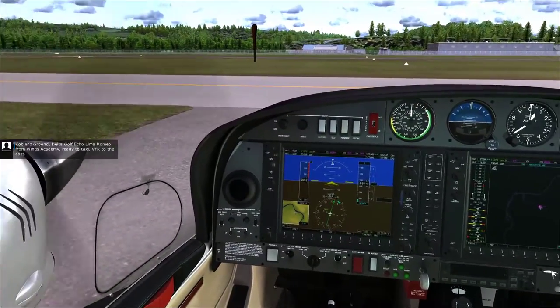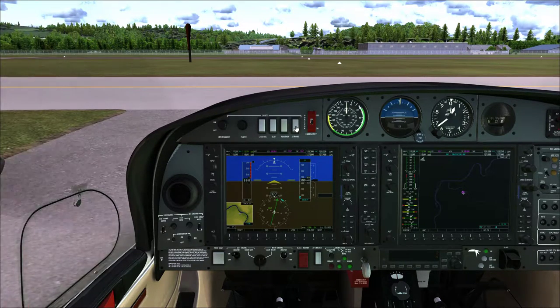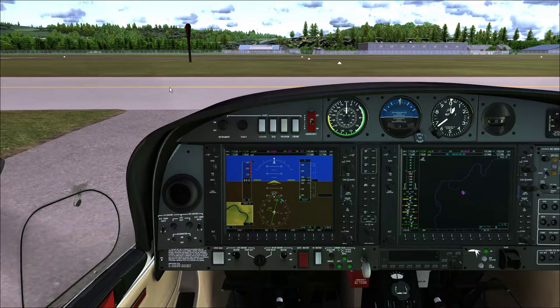Koblenz Ground, Delta Golf Echo Lima Romeo from Wings Academy, ready to taxi, VFR to the east. Delta Golf Echo Lima Romeo, Koblenz Ground, clear to taxi to runway 06. Clear to taxi to runway 06, Delta Golf Echo Lima Romeo.